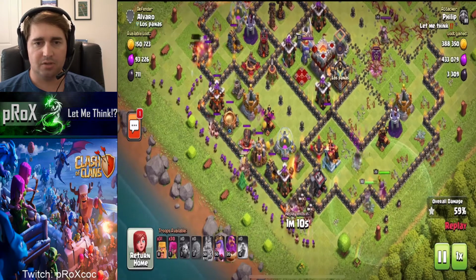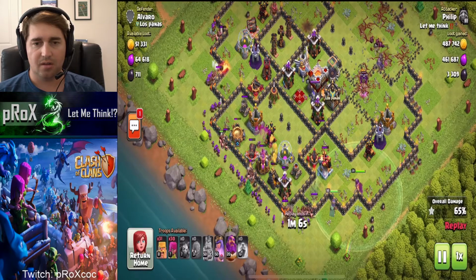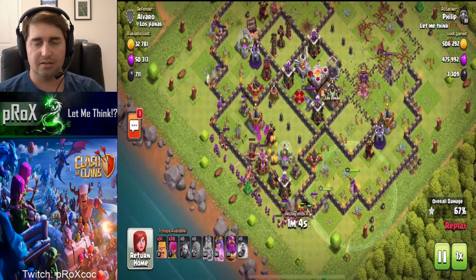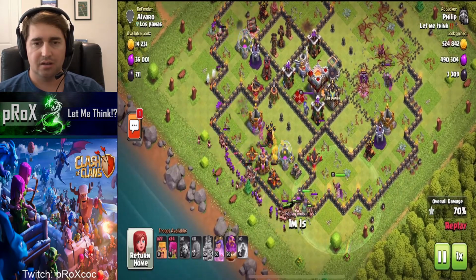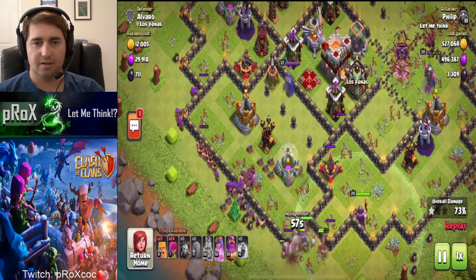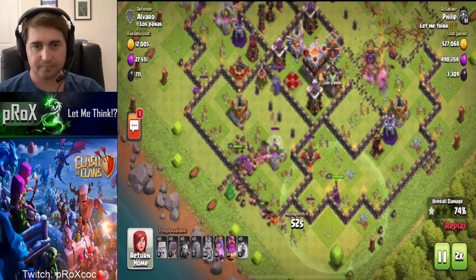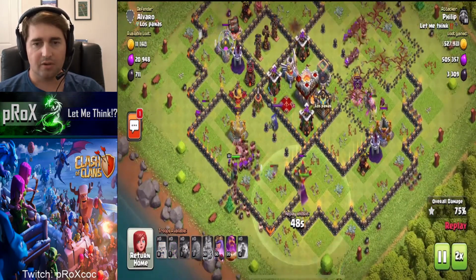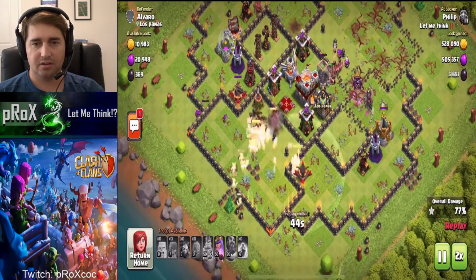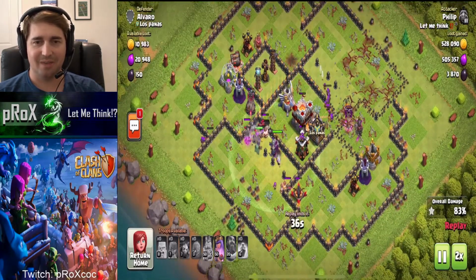Right here, I'm just dropping the barbs first to tank for the archers. My barbs do make it into this base here, and I decided to keep funneling over here instead of anywhere else. Go ahead and fast forward it just a little bit. We have the queen there, we have the warden. Pop the ability to protect the barbs and archers, the massive horde of them.